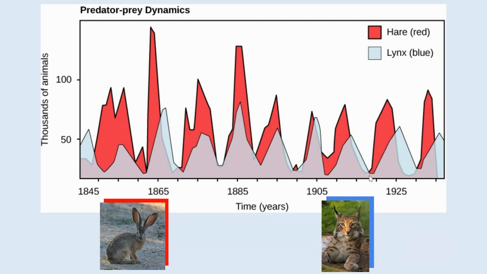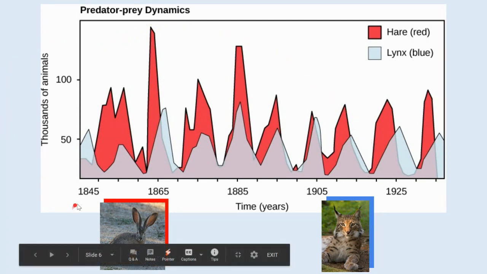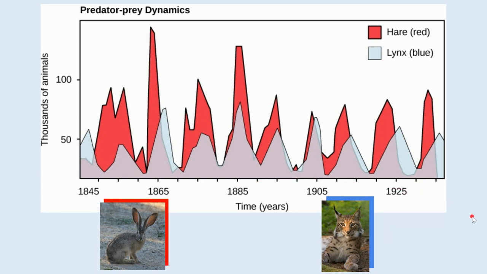So this is in thousands of animals over years and years and years. So this cycle doesn't necessarily happen from year to year, or within a year, like month to month, week to week, day to day. But it can happen over decades, as you can see in this chart.